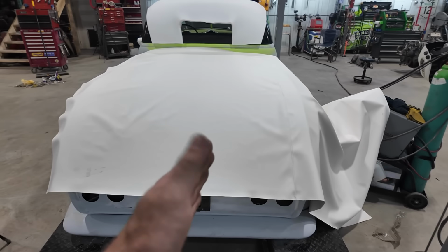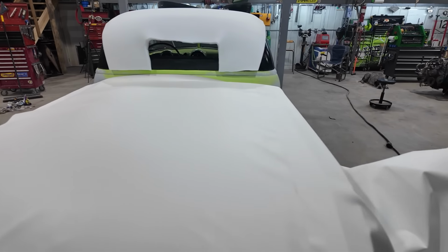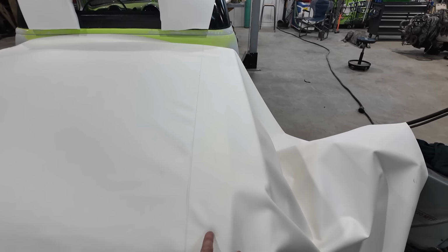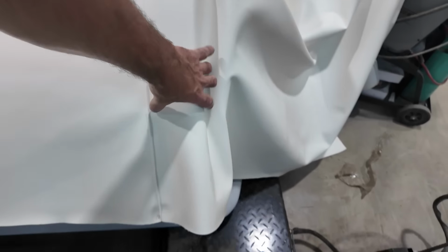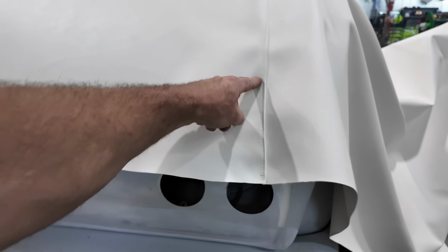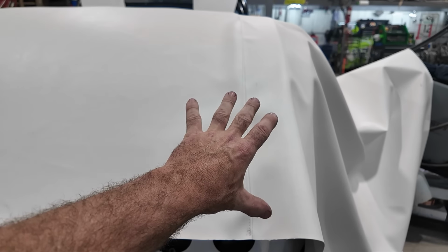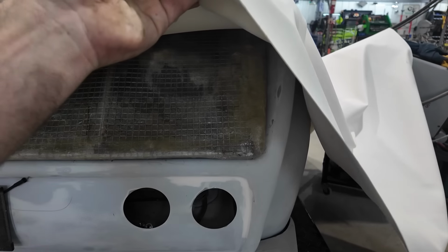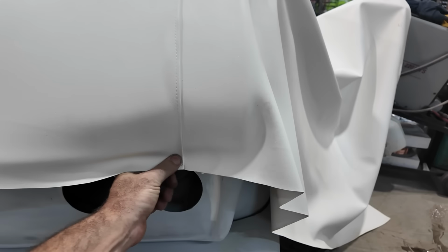But you can see, if we just put this in and the seam was down the middle, it wouldn't make sense to the top. It's kind of weird because it's an obvious seam. So what I'm thinking of doing is, because this is the edge of the bed, or the tonneau cover, I'm going to make two of these lines, two stitches. I'm basically going to add a bit of material. The thing is just wide enough, but I'm going to cut it a little bit so that from here to the bedside, I can get this maybe mid-light, somewhere like that.